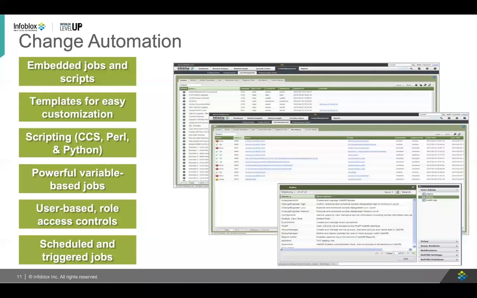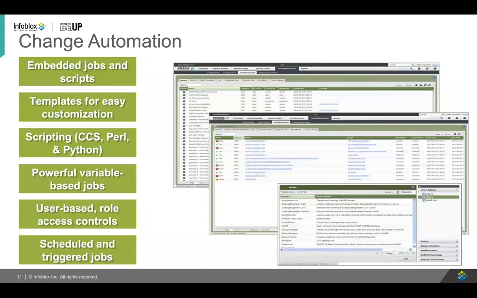So with templates, you have a golden config that you can use, or you can use snippets. For example, when you're referring to an ACL, that way you can maintain an ACL as a config snippet in a single location. And then we have the full scripting engine. There are 3 types of scripts that we support. It's CCS, which is a proprietary language, but it's super simple. It's kind of similar to a wrapper to an expect script, if you're familiar with that. You send a command, you get something back, you parse that out, you do something more. But we also support Perl and Python natively on the appliance if you want to do more.